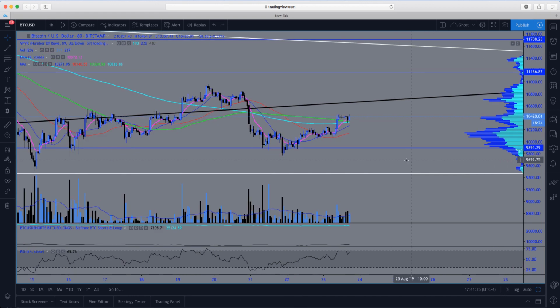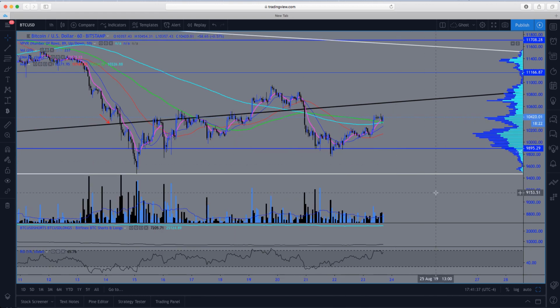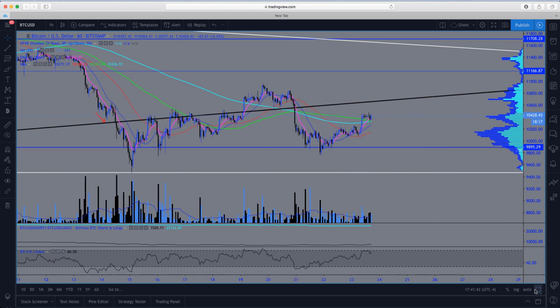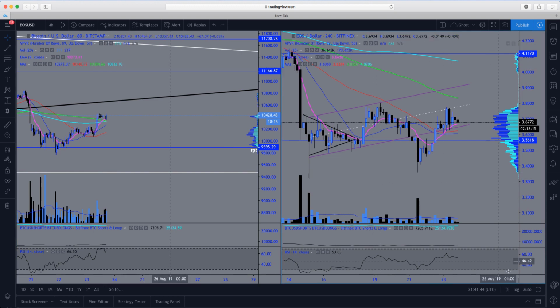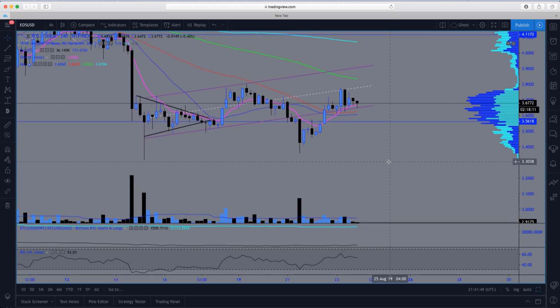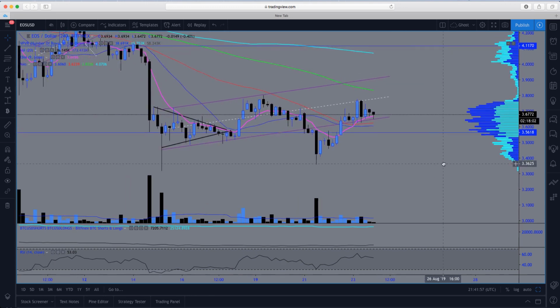No need to jump into a position. We have price consolidating, and it's been around the same area for roughly a while. So now I just want to take a quick look at EOS. Then I do want to revisit Bitcoin and take a look at the CME chart as well as the BTC Dominance chart. Okay, but just taking a look at EOS again quick.